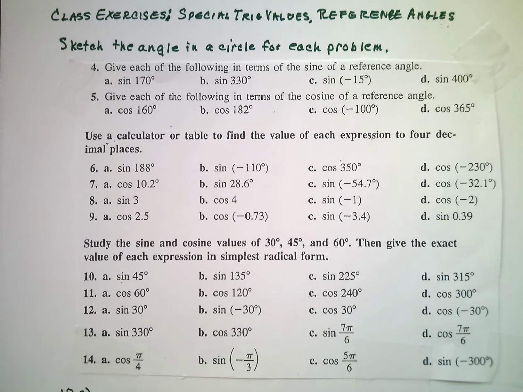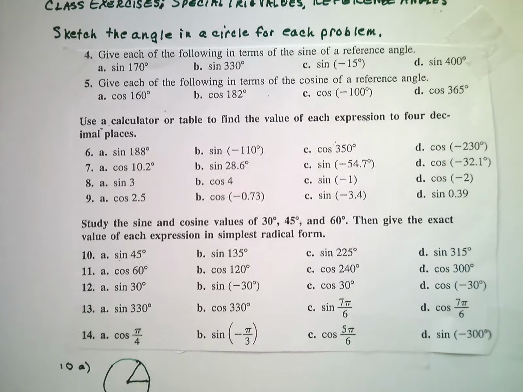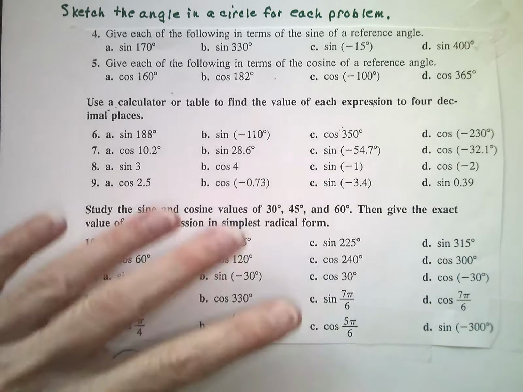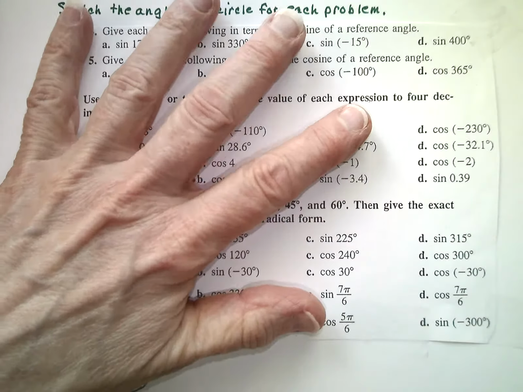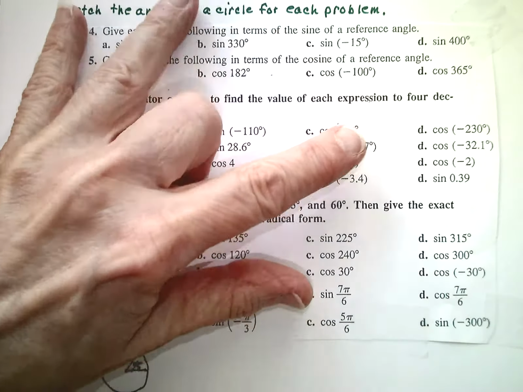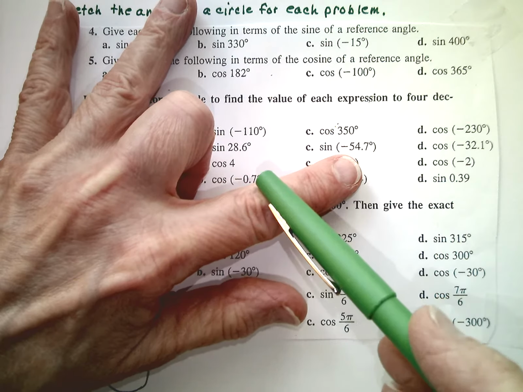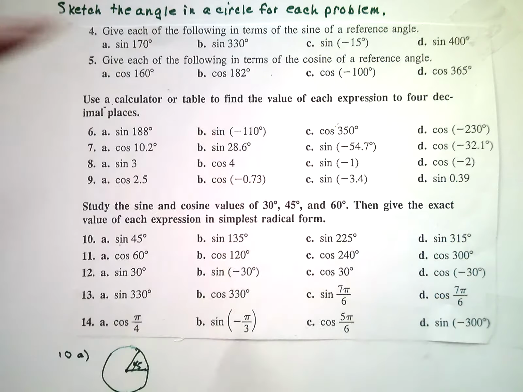Okay, sine of 45 degrees is its own reference angle. 45 degrees right here, that is the acute angle in between. Now, sine of 45 degrees, we're supposed to already know that's one of these fingerful ones. So 45 degrees is right in the middle. Sine of 45 is square root of 2 divided by 2.